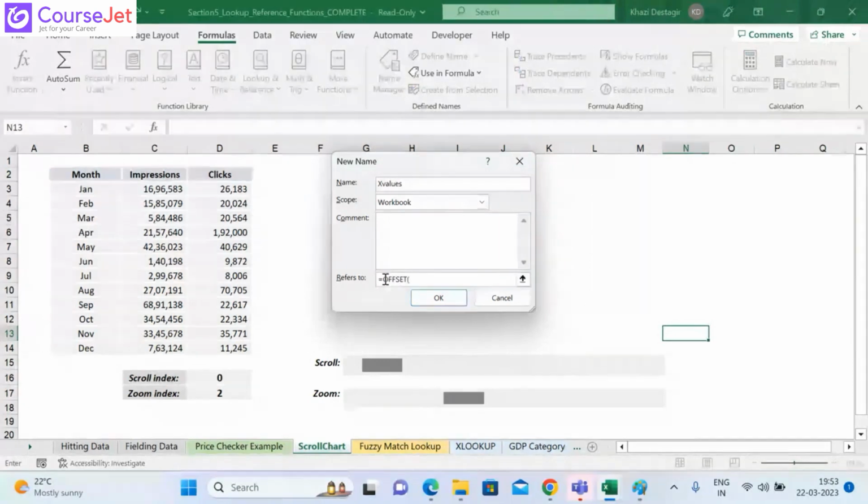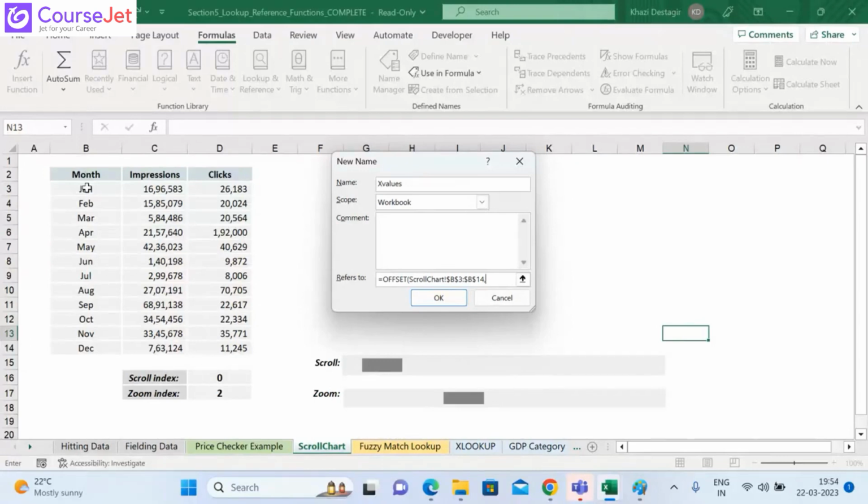Offset. So type offset, and my x values live in column B. So my reference or starting point will be B3. And then remember the second piece of the offset function, which was how many rows down you want to move. It's a little trickier now because we don't have the helper box guiding us. So we are on our own here. We need to remember how the offset formula is built.